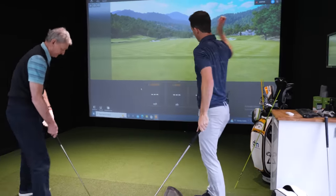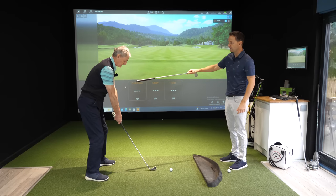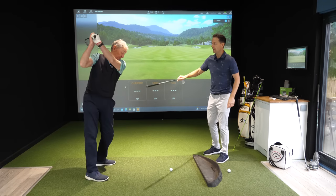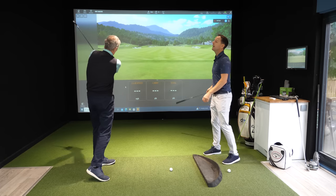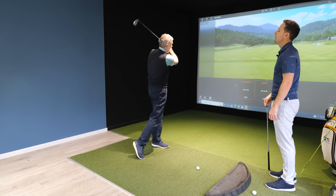Really feel like the catapult is just going, so you're really letting go of this club. Lift the club over your shoulder with the big muscles. Now let the big muscle just let it go down. That's it, but really let it go down as you're chopping. There you go, makes sense.